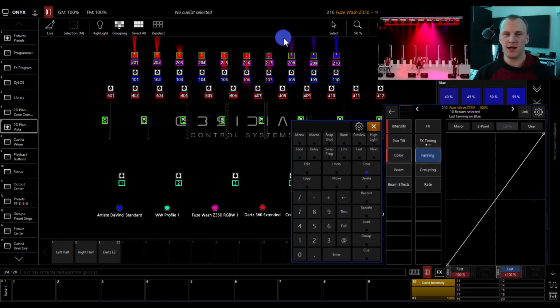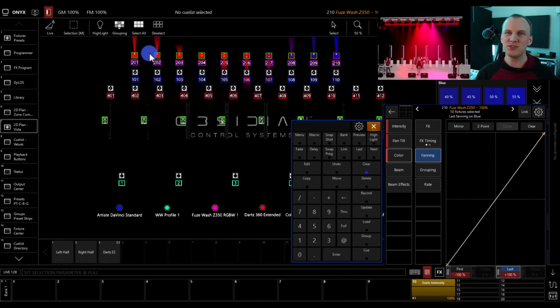So now not only are they fanning across left to right in color in red, but then they're going right to left in blue, making for a nice color blend across all the fixtures, while we also have a tilt fan that is tilting the lights roughly on the center.